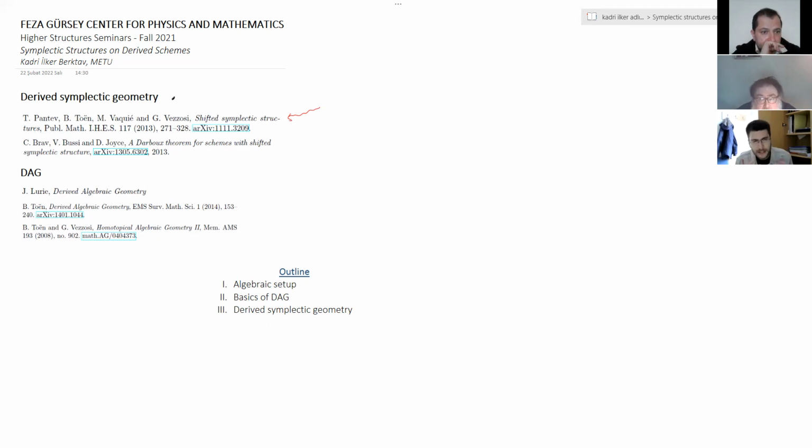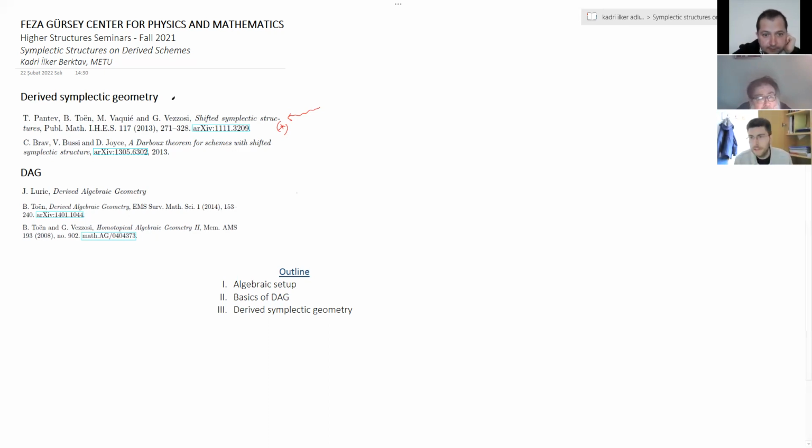I'm not an expert, but the idea is not that new. It's an old idea, but what is new is a systematic presentation of the subject using the language of derived algebraic geometry. In this point of view, it's a foundational paper, and it is very important. There are many important results, existence results and proofs in that paper using derived algebraic geometry.